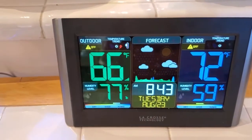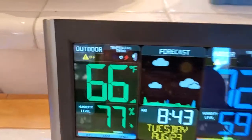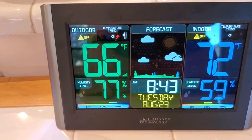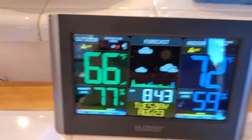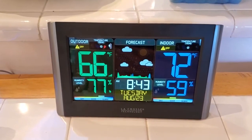And that's super useful because it lets you know, well, should I open a window? If I wanted to be cooler in the house, I could open a window right now, but hey, the temperature's trending upwards, I'll probably have to close it later. You can get these useful pieces of information about that. How am I going to dress for the day? That type of thing. And the outdoor humidity level on that as well. So great to have this nice big graphical display to see both of those pieces of data.